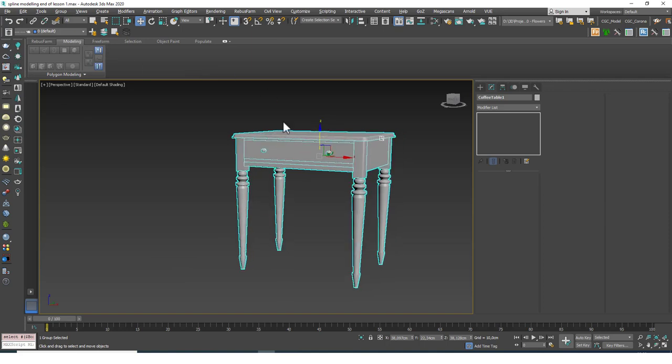Now what I want to show you at the end of this lesson is I want you to create a library, and from now on whatever we are going to model, we are going to save these 3D models to that library, so that later on you can just bring that up again, import it to your project and just go render it. It's very important to have a very big library.